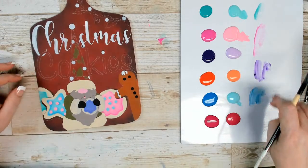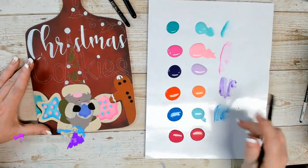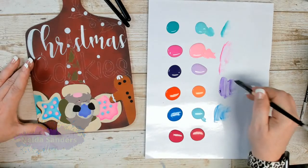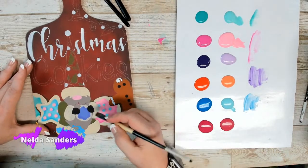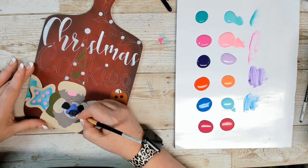Now, you notice that I'm putting these blended bits off to this side. I wanted you to see this, because look how transparent these colors are. But yet they're still quite vibrant. And you didn't thin those out at all? No, this is just brushed out like I normally would. So, yeah, these colors are just yummy.